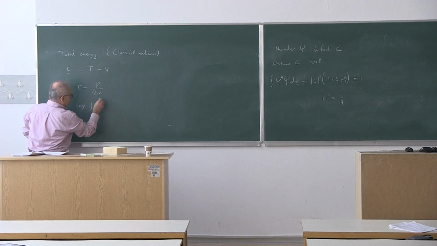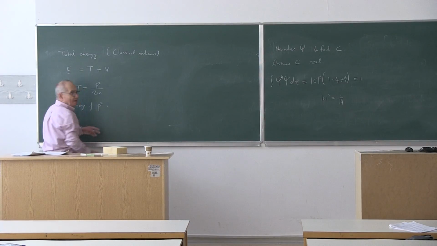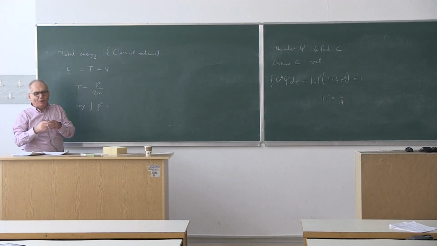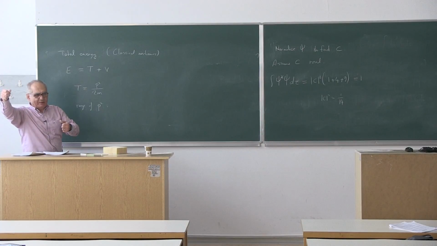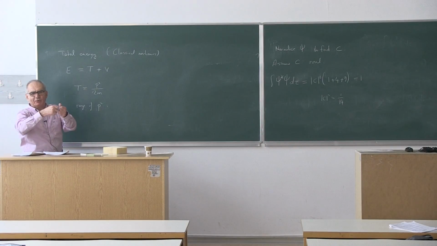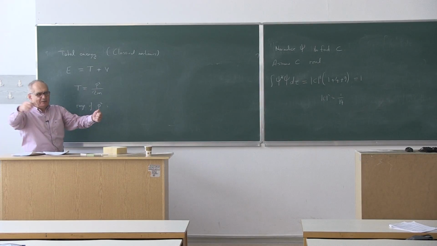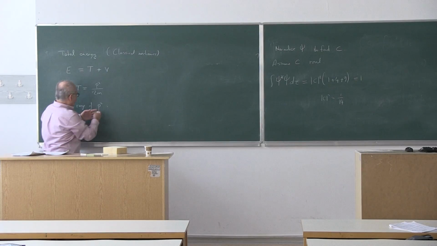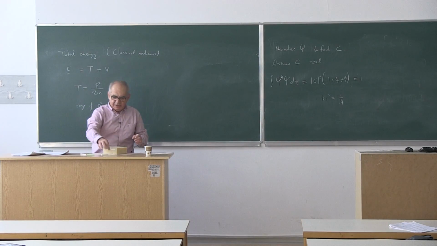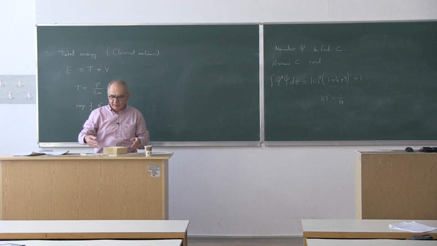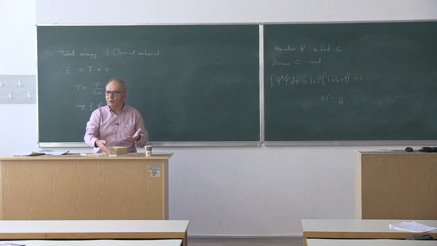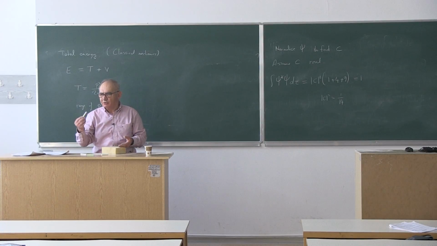Range of p squared means if you imagine all possible linear momentum values for the particle, what is the smallest value, what is the maximum value, and which numbers are also available between the minimum and the maximum value. Now, if this chalk is sitting there, what would you say about its momentum? You would say 0, isn't it? Therefore, the smallest value is 0.